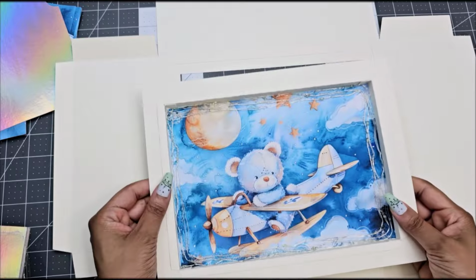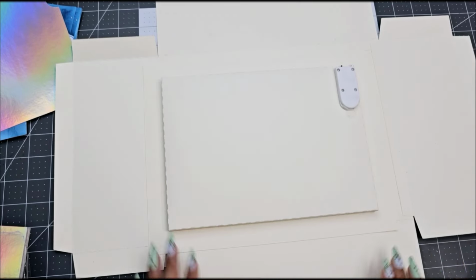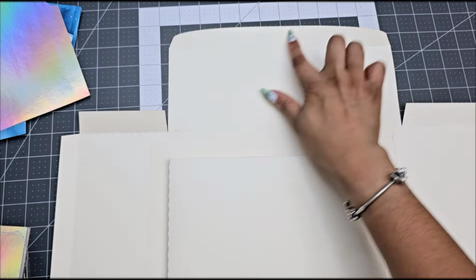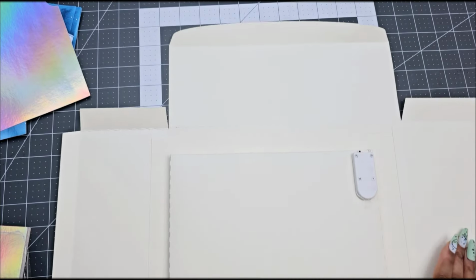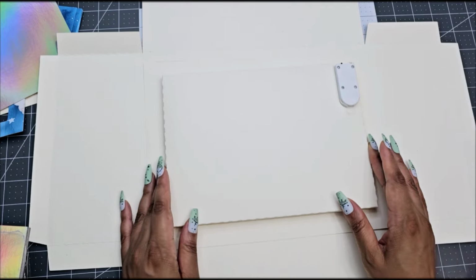Make sure that you glue it the right way. You want the image facing up. As you can see, this is the top of the box. That's how you know that is the top. You want your image facing up. You see that light box right there is also on the top, okay?